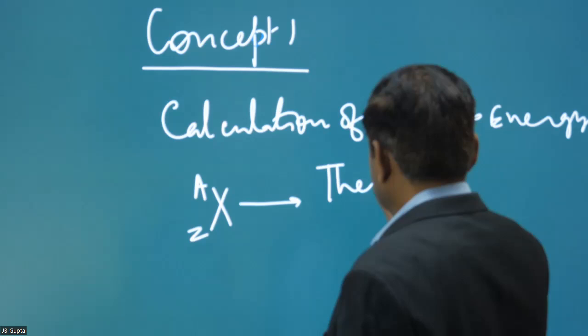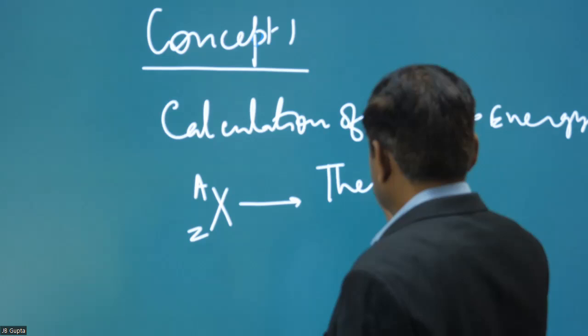This is to be calculated. And it is known that initially X was at rest. Initially, its momentum is 0. This is an important concept. The calculations I'll be doing here will be used not only in this question, but also in some other questions in which the same calculation will be involved, as part of the step which I'm taking. Because the momentum of one of the elements P is known, and the total momentum initially was 0, the final momentum should also be 0. It means P and Q will be moving in opposite directions with equal momentum.